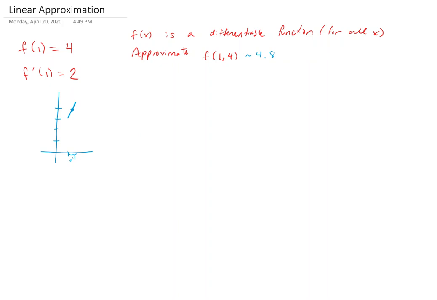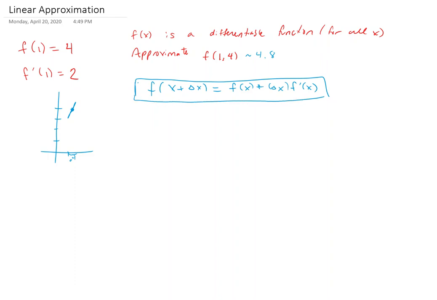Do I think it's perfect? Absolutely not. But hey, it's approximation. And really what we're saying, folks, is that f of x plus some change in x is going to be f of x plus some delta x times the slope. And this is kind of a formalization. Don't write that in pen because I'm going to change something in a second for you.